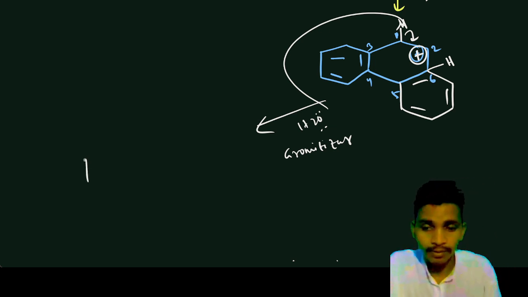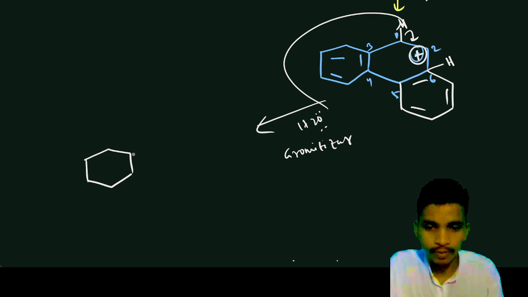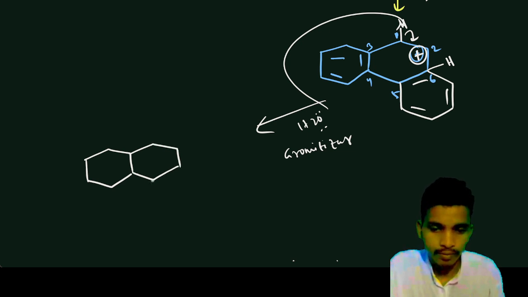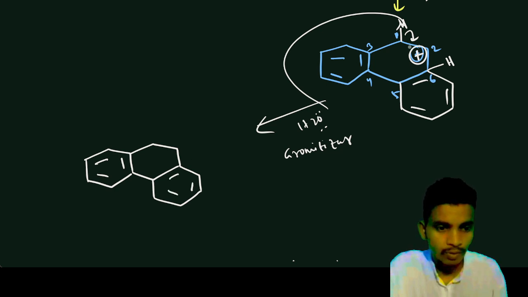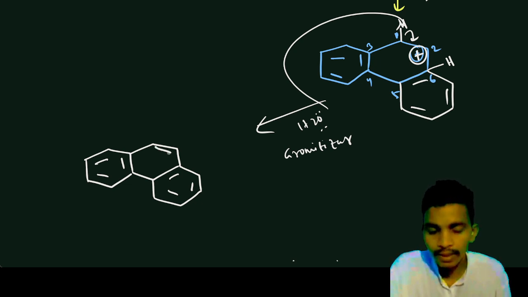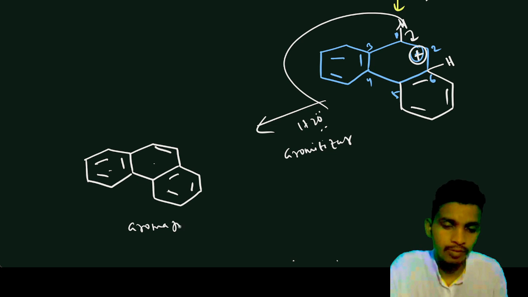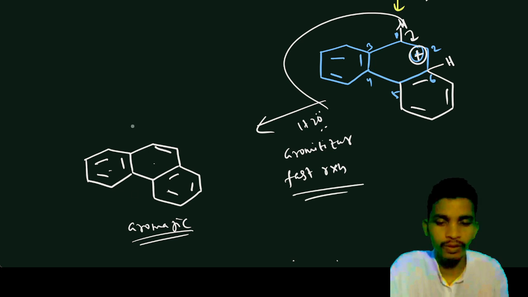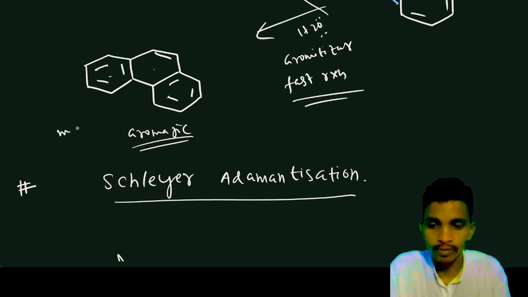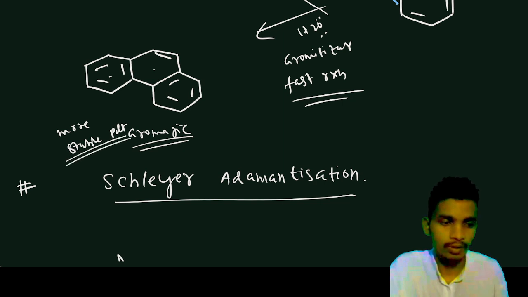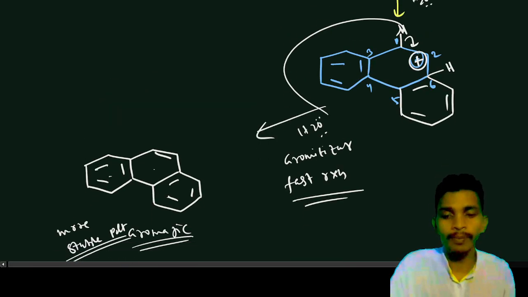And if you are getting an aromatic ring, that reaction will happen fast. What is seen here? If I take the electrons here, then we see that it becomes aromatic, meaning the whole ring becomes aromatic. It means that it will do a very fast reaction, because this is the more stable product that will form. More stable product. Okay, so that's what happened.